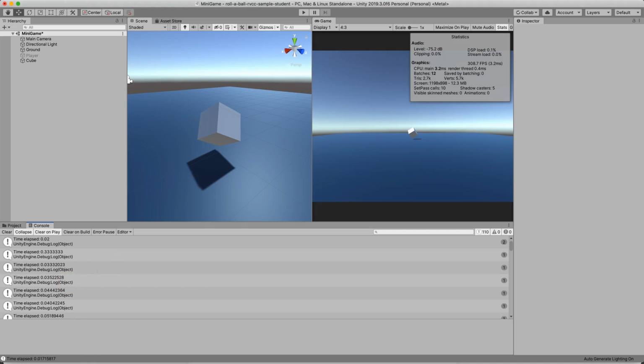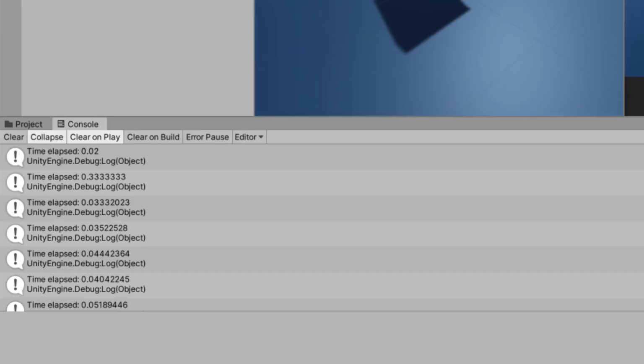Give me just a moment. I want to see if I can make this thing zoom. So right here, well, look at that. That's kind of nifty. Here inside of the console, on one update it was 2/100ths of a second, then it was 0.3333 100ths of a second, then it was 0.03.